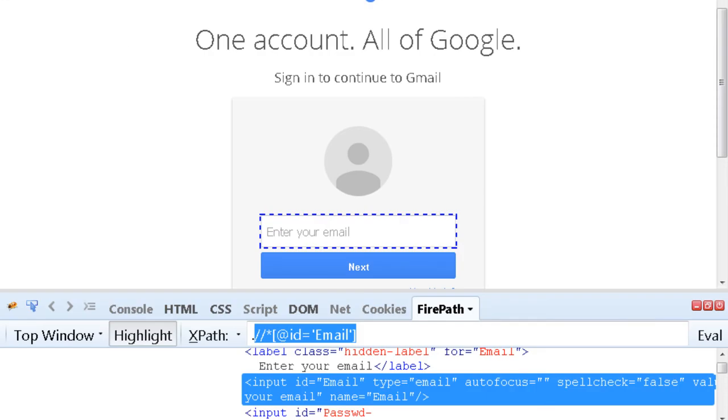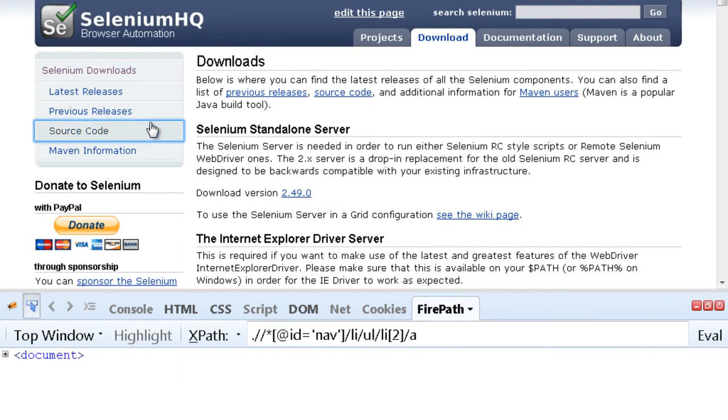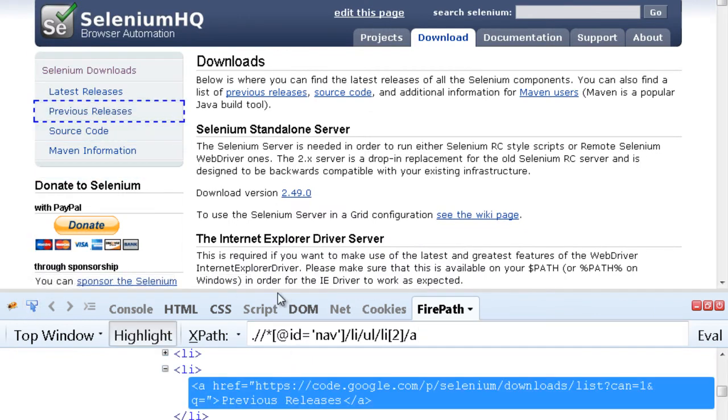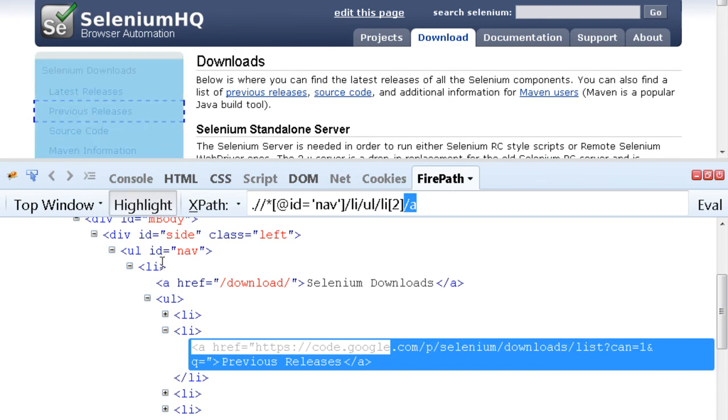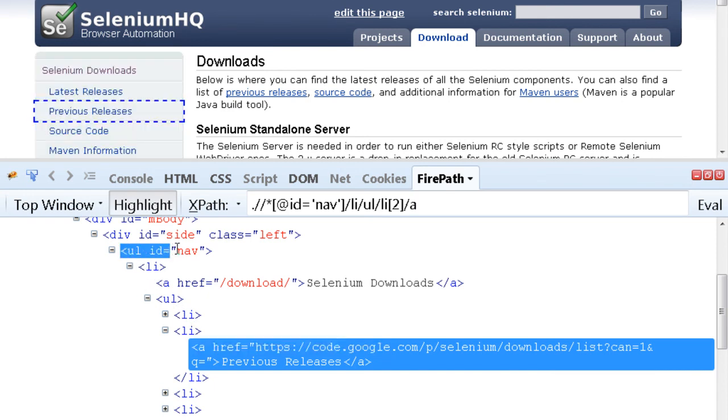In this case, wherein I found the Xpath for this particular element, it is not able to get the ID of this anchor tag. So it keeps on traversing above and finds the ID of this ul tag, and it starts from the ul tag. You can also write, instead of star, the tag name ul.